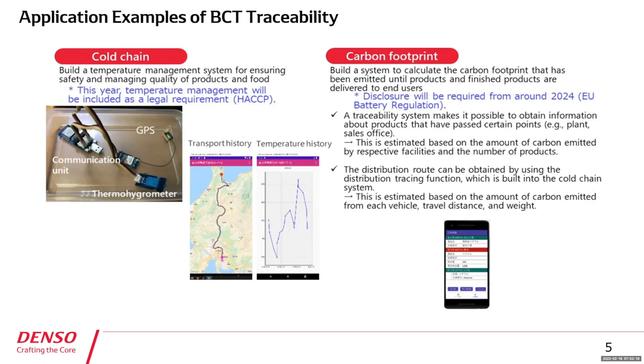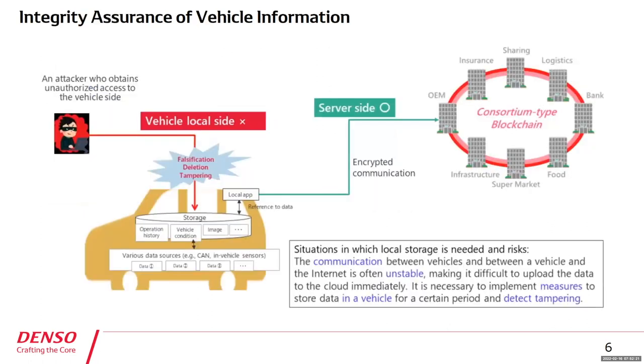Now let's talk about what we call the in-car blockchain. Some people and companies think data integrity can be solved by simply uploading vehicle data to the cloud and registering it in cloud blockchains. Sometimes, even in a 4G LTE or 5G world, communications between vehicles and cloud operations are not reliable enough or ubiquitous enough to upload the entire set of important vehicle information in real time or near real time. In such cases, vehicle data stored in the car should be trustworthy and resilient to tampering, either physically or through connected service to the vehicle.